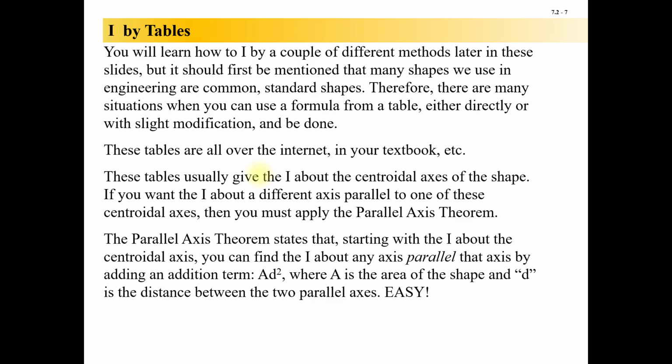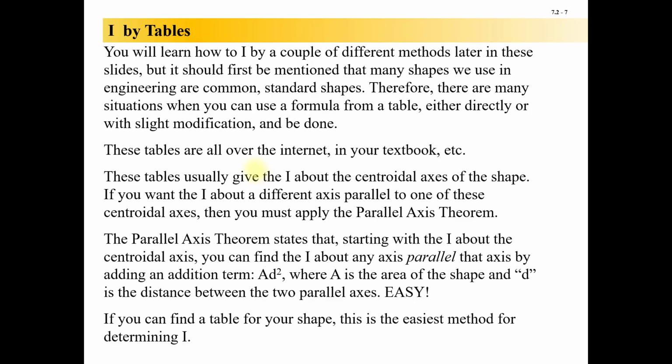Pretty simple, right? If you can find the table for your shape, this is by far the easiest method for doing this. The other two methods I'm going to show you are a little bit slower. This is really easy. The work has been done for you. You just have to have the table to look it up. You have to know the rules too. Look at the picture, follow the picture to the T. If you can find a picture that matches, then you get a moment of inertia as a formula.